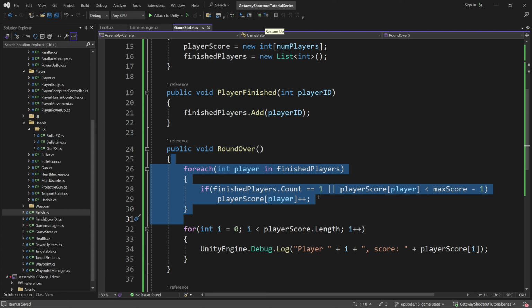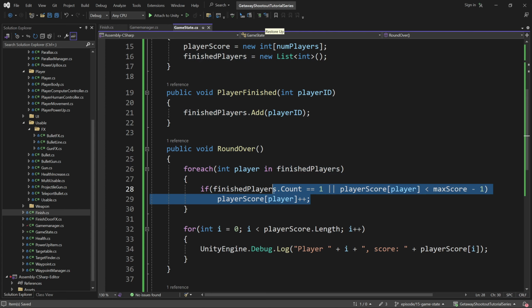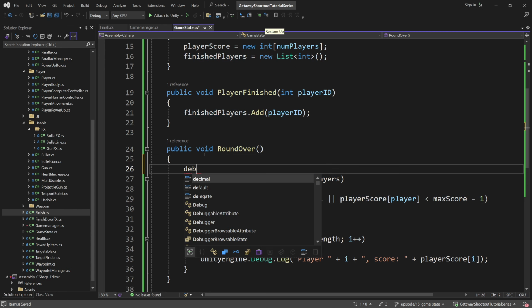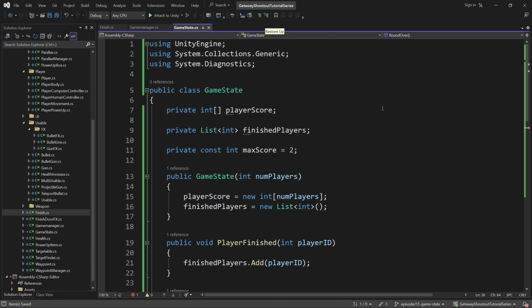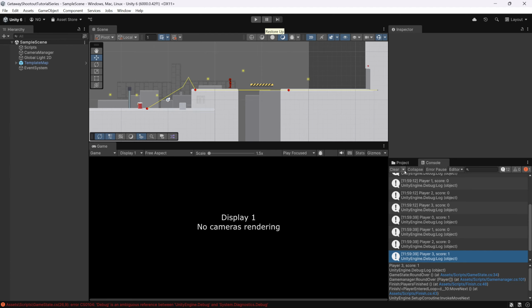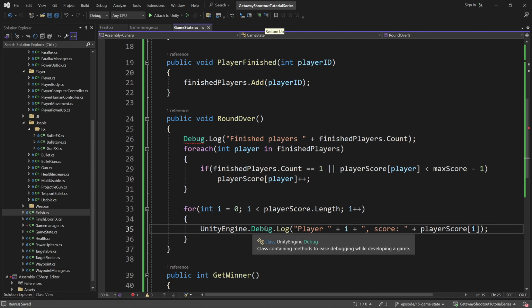So something with that should have worked when I finished twice, but it still didn't count it. And the finished players should be 1. Let me just quickly debug here. It should be simple. Maybe for right now, since we're just testing this game over state, it should be pretty easy to check. And again, I have to do the same thing here.